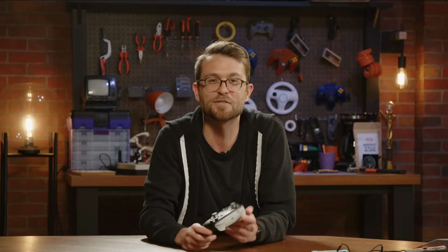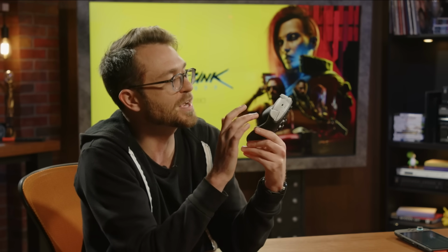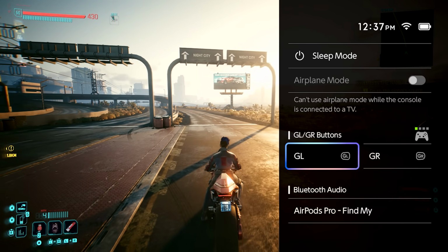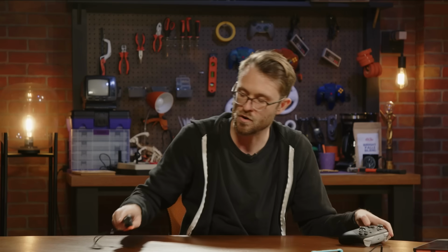The thing that I mostly play Cyberpunk 2077 with is a controller. To be fair, the Switch 2 controller is very, very good. You can map buttons in the back. You can do that to every game. But with Cyberpunk, I found it particularly useful because there are kind of a lot of inputs. I'd map B to the back, so as I was driving, I could easily drift.